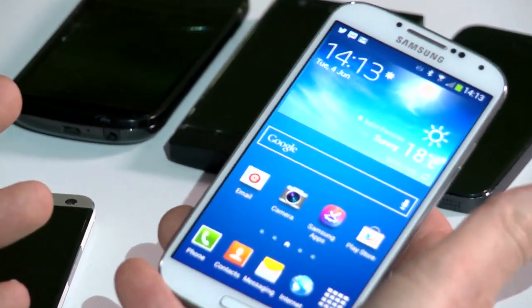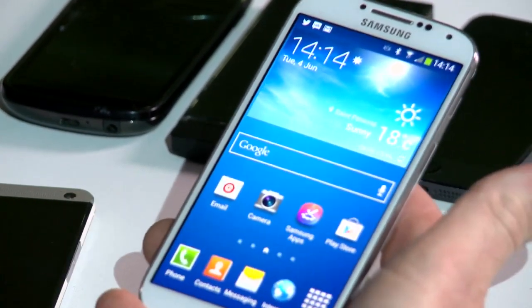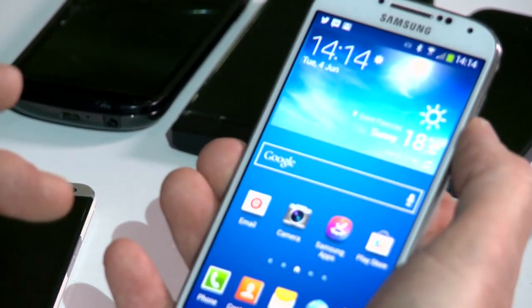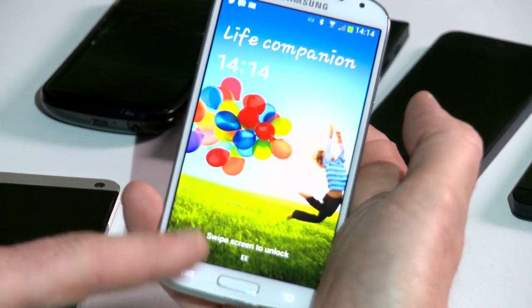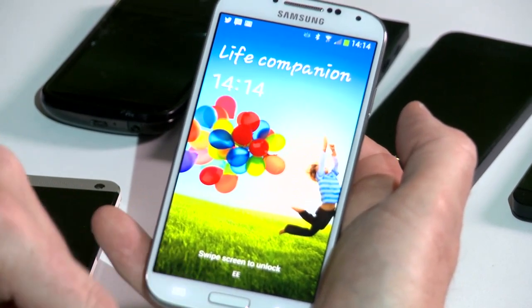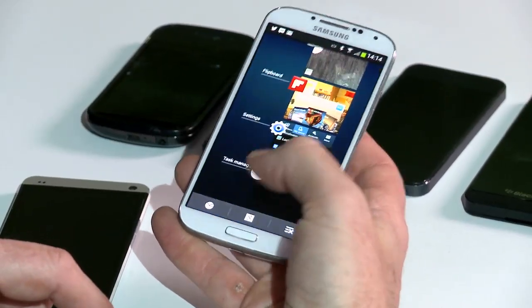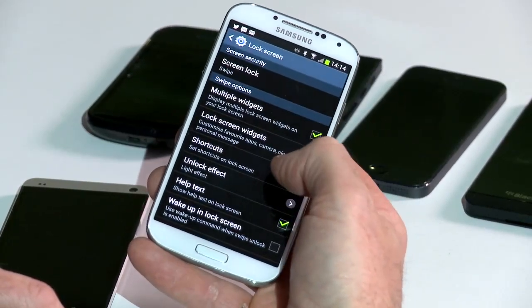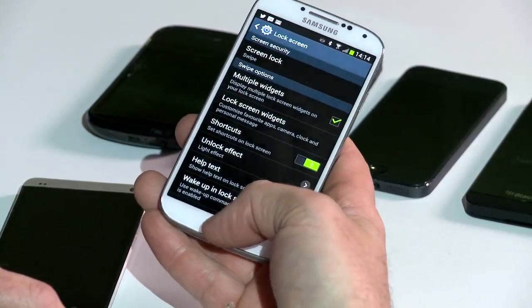When you come to the home page it's very simple — you have a few apps on the front, some Samsung apps, the Google Play store, messaging and so on. I found it interesting that on the lock screen you don't have the camera setting by default. You actually have to go and enable that, because by default you don't have instant access to the camera, which I think a lot of people will find is a bit annoying. You have to go into the settings and make a change to the lock screen display so that the shortcuts are displayed on the lock screen. That to me seems like a bit of a mistake.